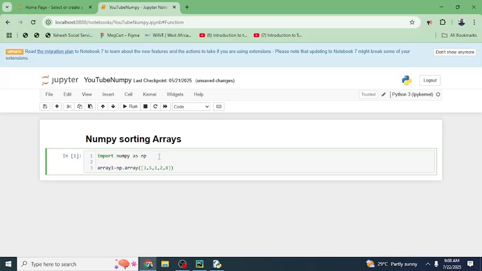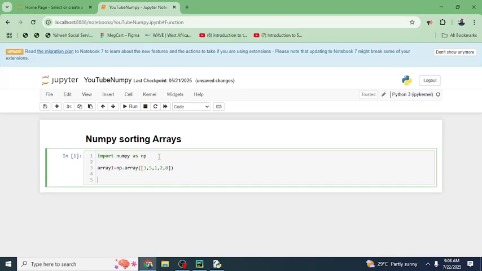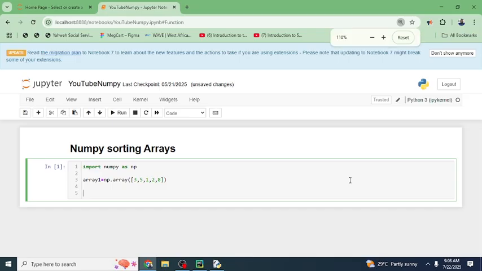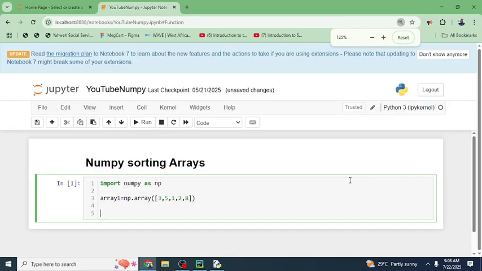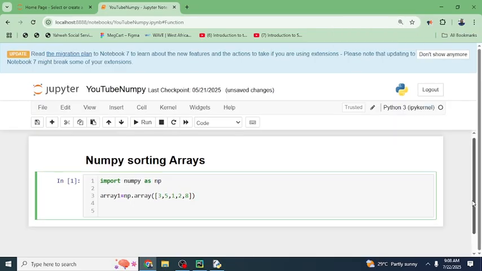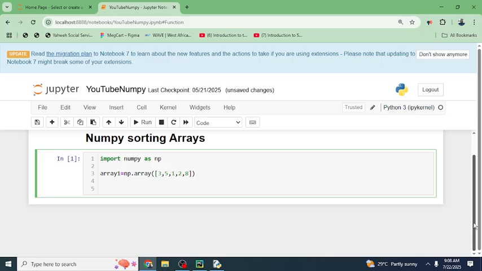So I want to sort it. In other words, I want to make it in a way that it will be properly arranged. What will come first? If you pause the video and reason along, what will come first is going to be 1. 1 is the least. So then the next one is 2, the next one is 3, and the next one is what? 5, and then the next one will be 8. So that is how it's going to be arranged.